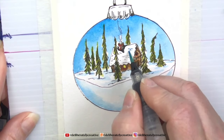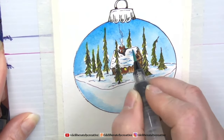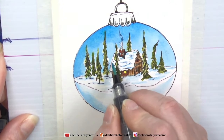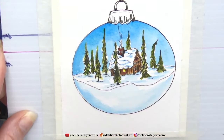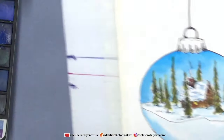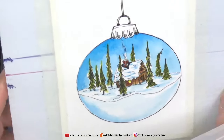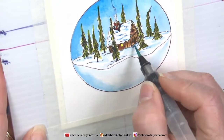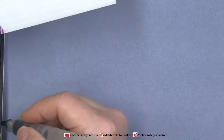Just a few little zigzags, and they don't even have to match up with your really dark shadows that you've got. See how that looks just like snow now. I am going to pick up a little bit darker blue and make some of those shadows. Actually, I want to gray that down just a little bit.